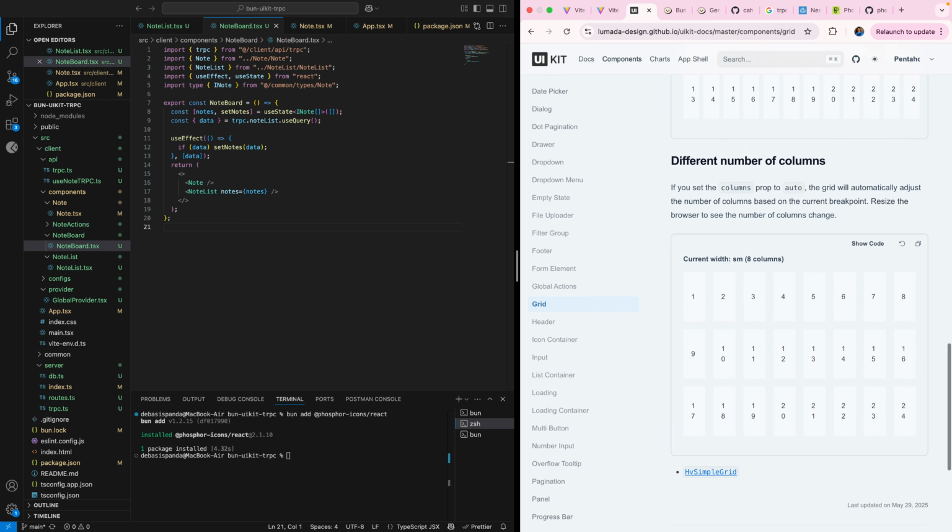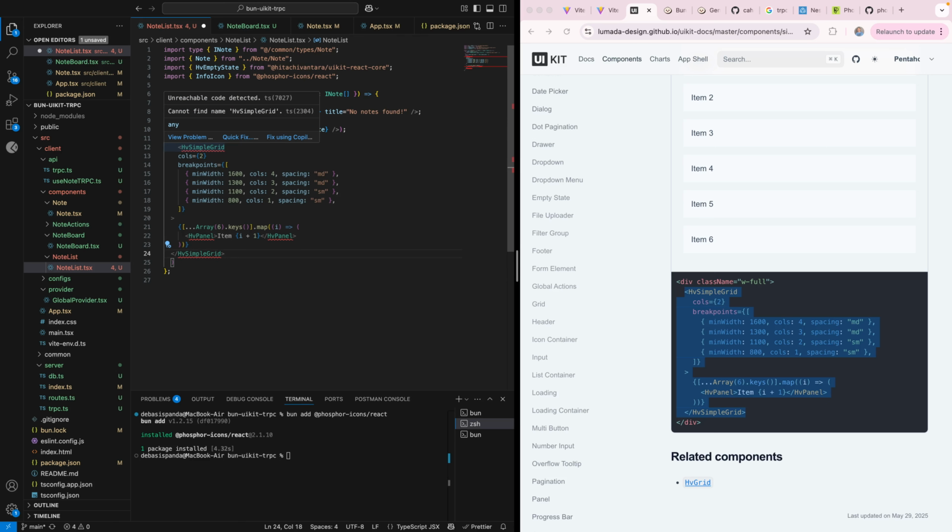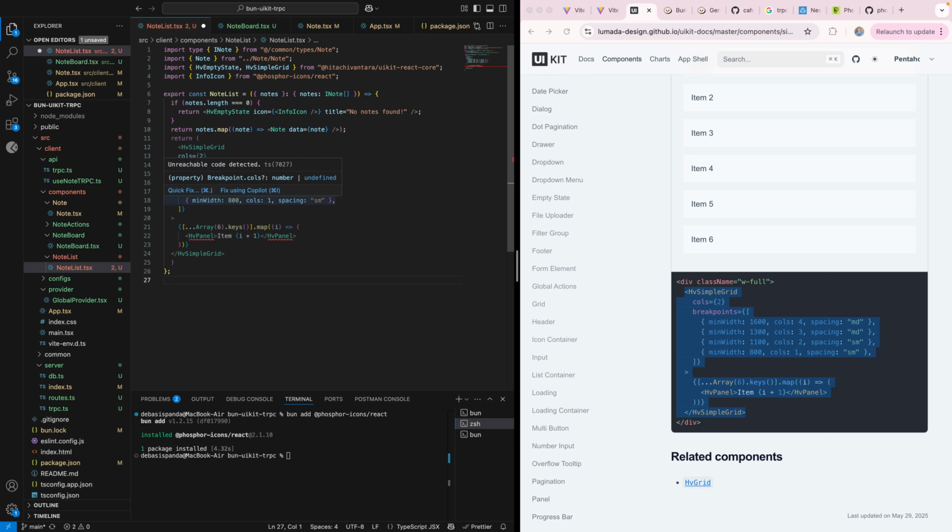Simply like this. Return a grid, simple.